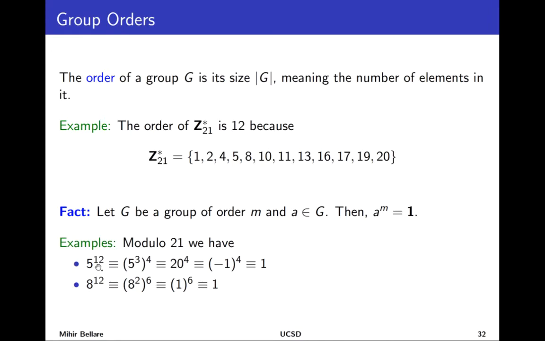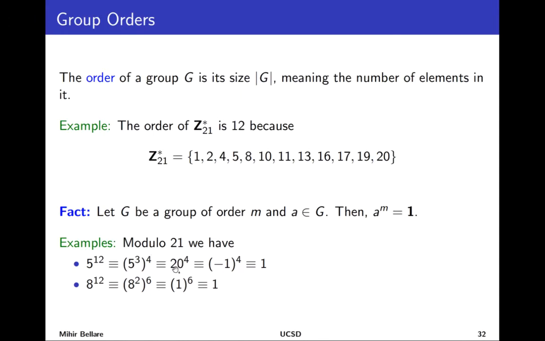While doing this, I'll also try to play around with little tricks that make the computation easy. A priori, raising 5 to the 12th power is a bit annoying in terms of work. But what if I write it as 5 to the power 3 and then 4, splitting up 12 as 3 times 4. Well, 5 cubed modulo what? To be careful, modulo 21 here is what? So 5 times 5 is 25, mod 21 is 4, and 4 times 5 is 20. So I get 20, and now raised to the power 4.